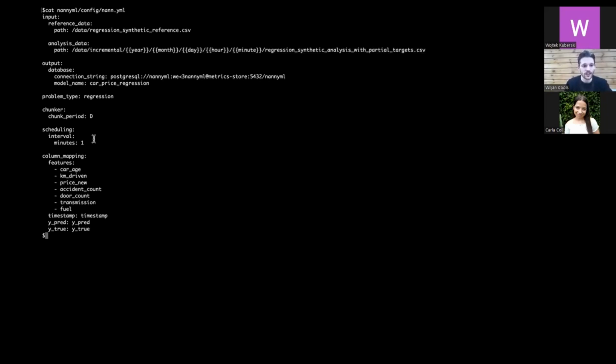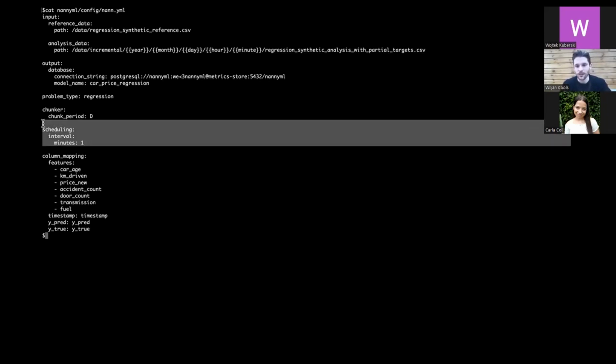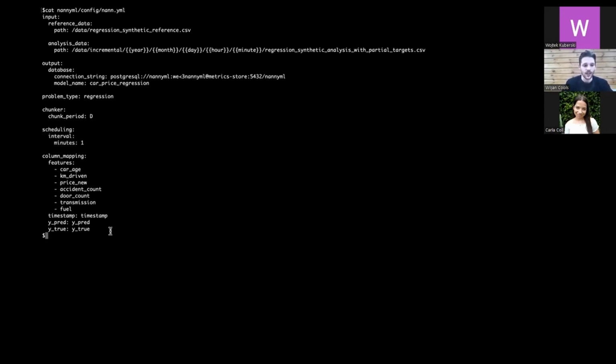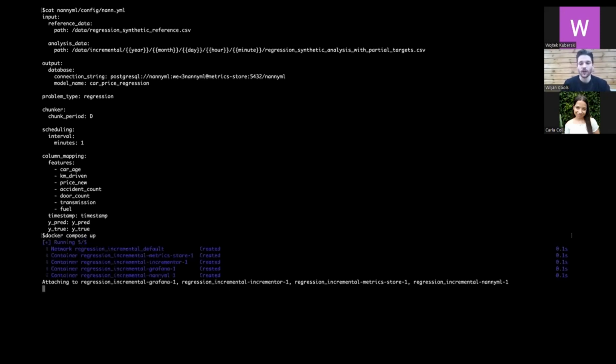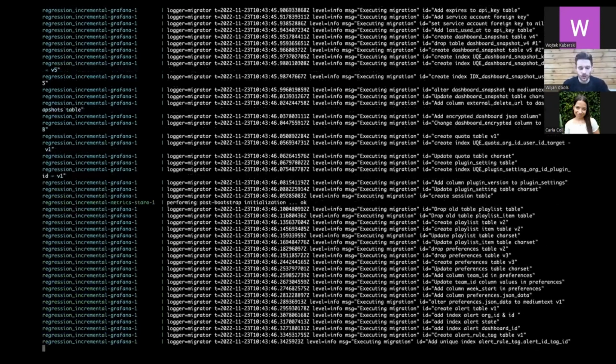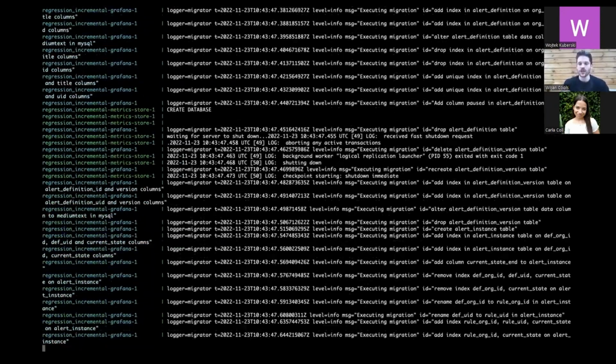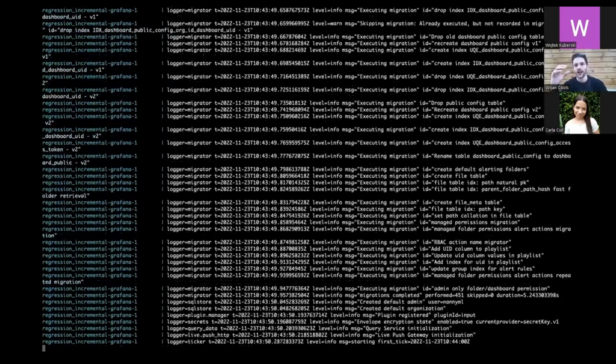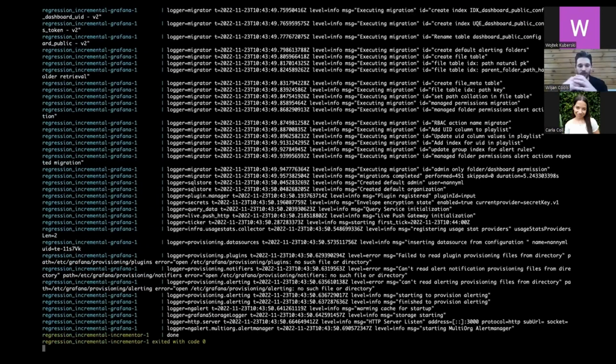But the most important thing is that we are here scheduling NannyML to run every minute, and that means that if we set this up, we can actually see how NannyML would be used in a real life use case where there is a prediction service and where there is a constant stream of data going to it.